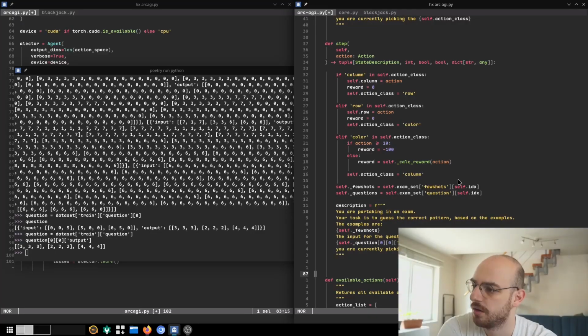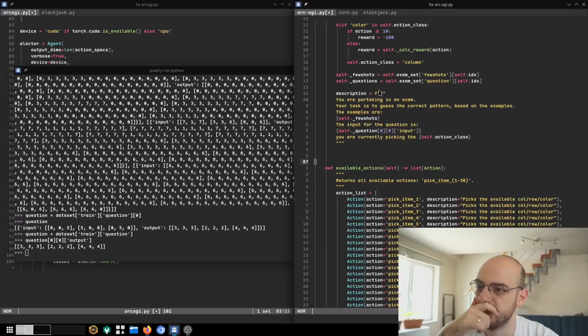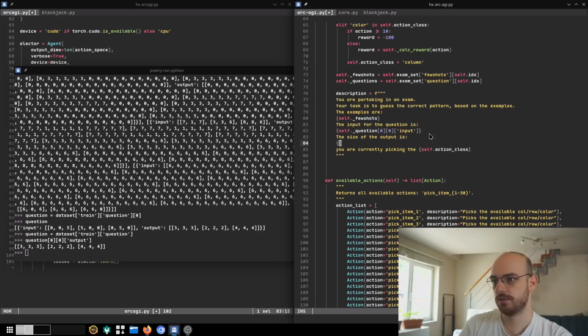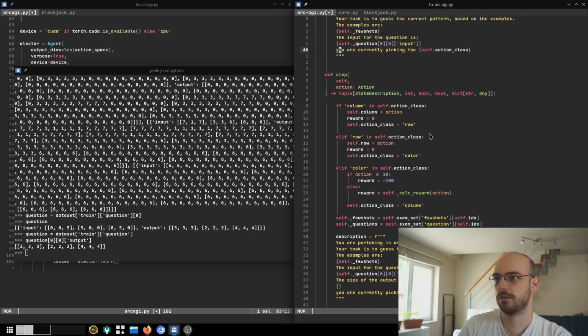Because how is the solution guessed? I don't know. I can guess it from the output, but at the same time, I could give the description, the size and the description. The output, the size, the output is, and then this is the step.